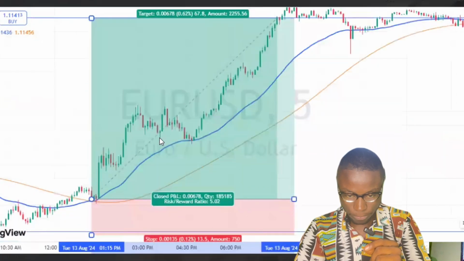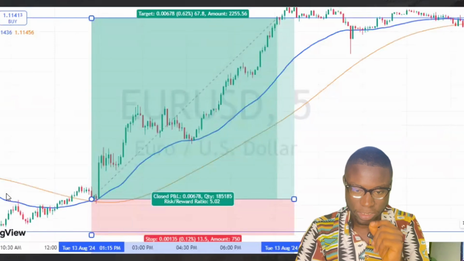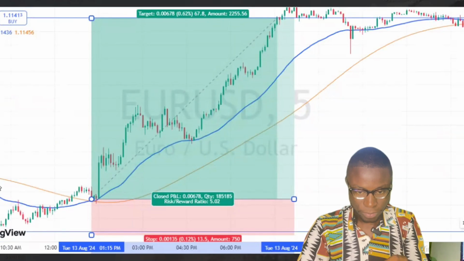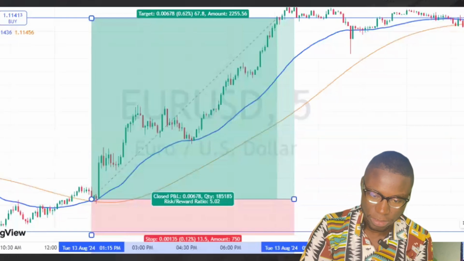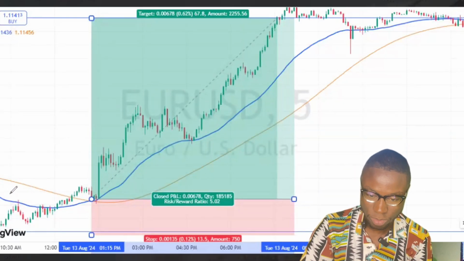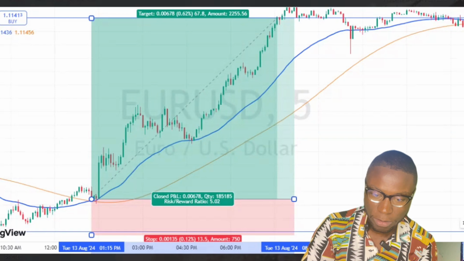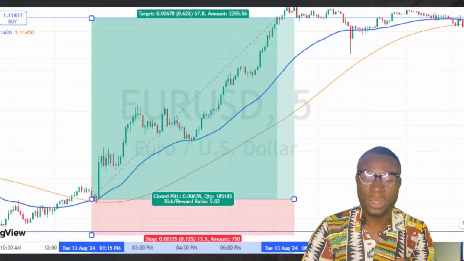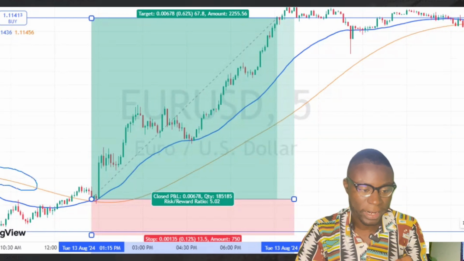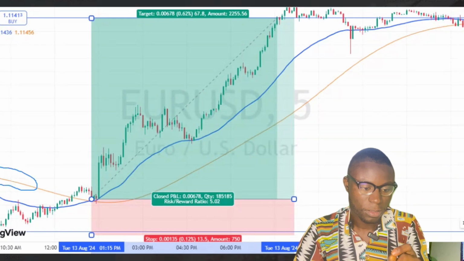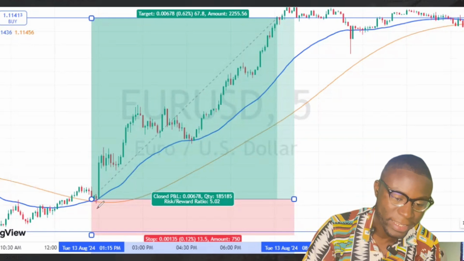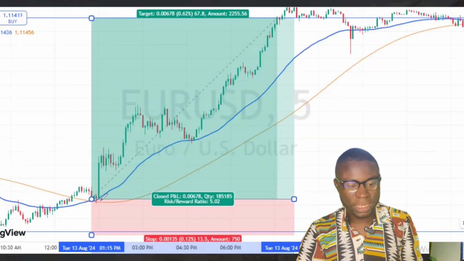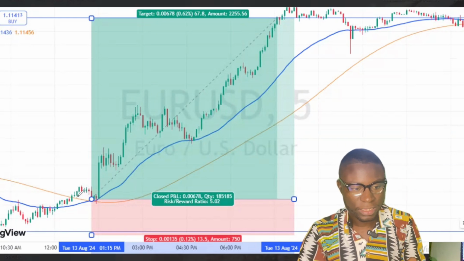Now this is a buy scenario. As you can see here, price has been trading below the moving average, so you have opportunity to buy. You know that you are waiting for a buy. When price is trading below the orange colored moving average, you are not looking to sell, you are looking to buy, because we trade the break and retest strategy.